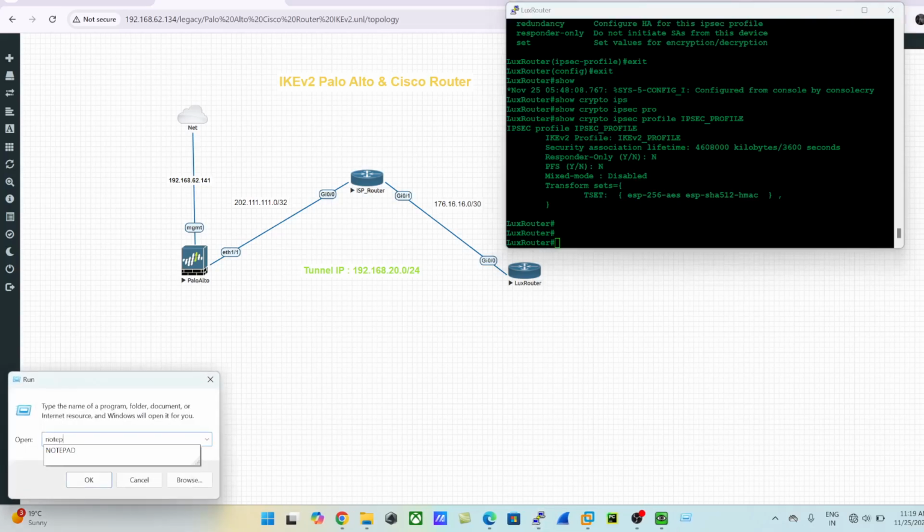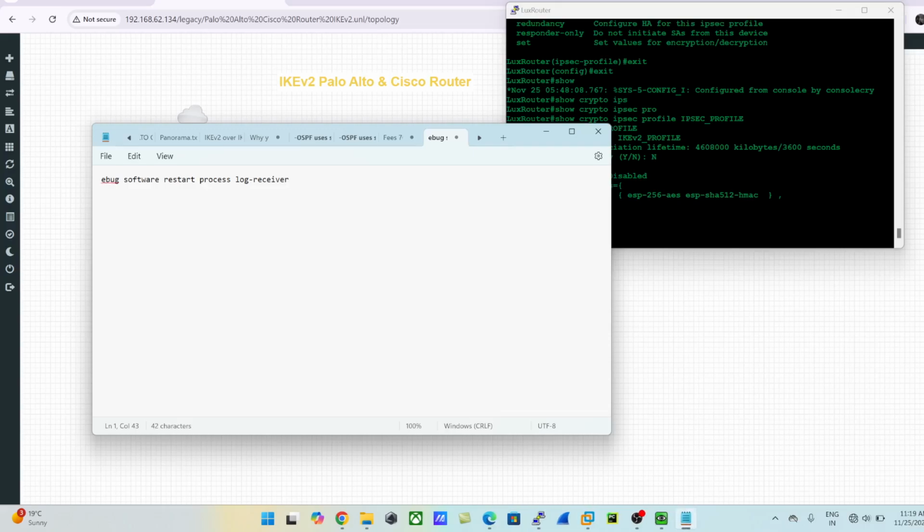To summarize what we have done in the Cisco router: the first thing was creating the proposal. The second step was creating the policy, and calling out that proposal that we created. The third step was creating the keyring. The fourth step was creating the IKEv2 profile, wherein we called out our keyring.